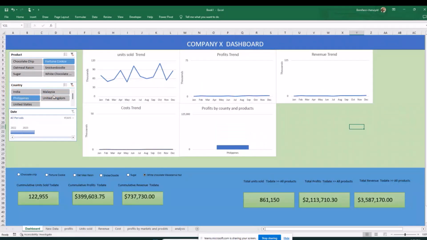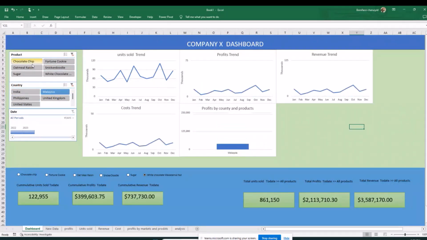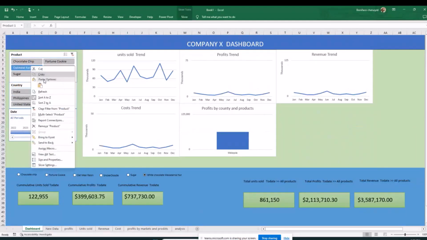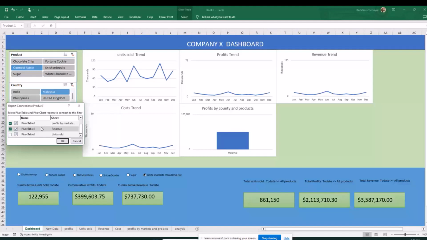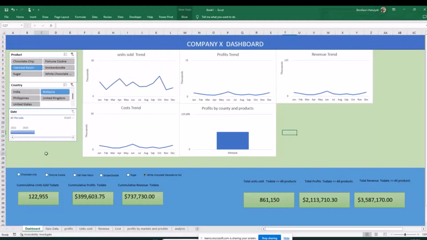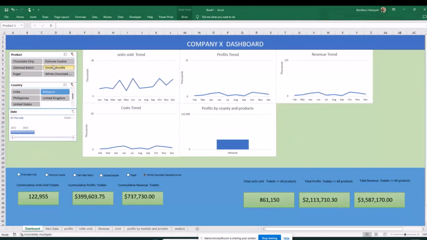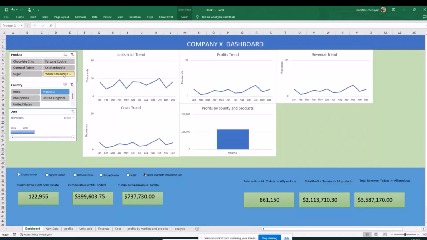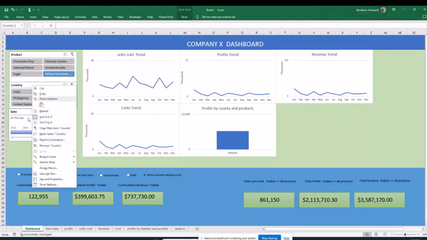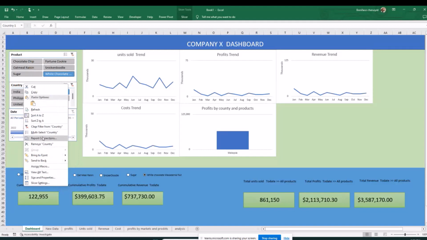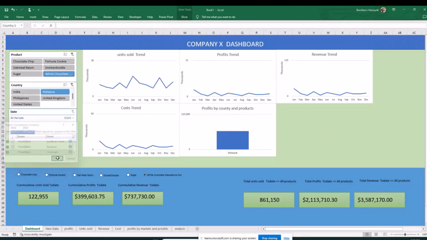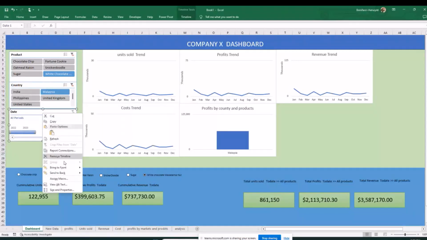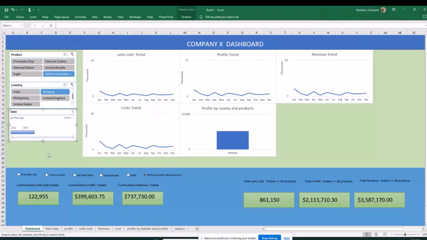If we have one of them that is not interactive, you can look at this option, the report connection. From this, you can notice one of them is selected. So that's the units sold. You can always remove the connection or add the connections. Using this option, you right click on your filter or on your slicer, then report connection. And you can also remove the connection if you want to. So with that, I have something like that.